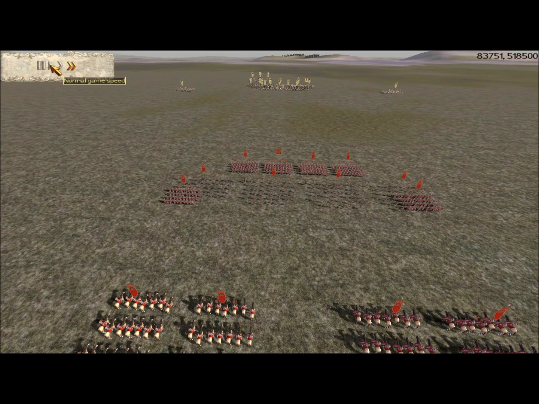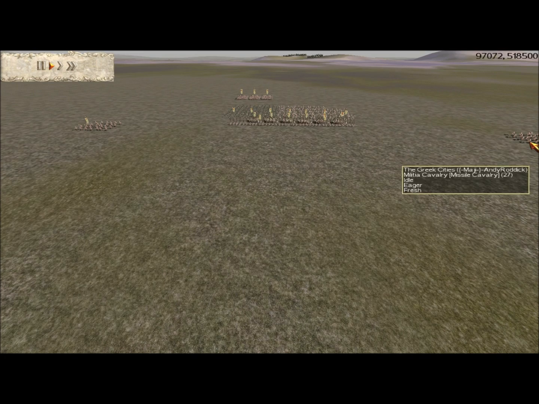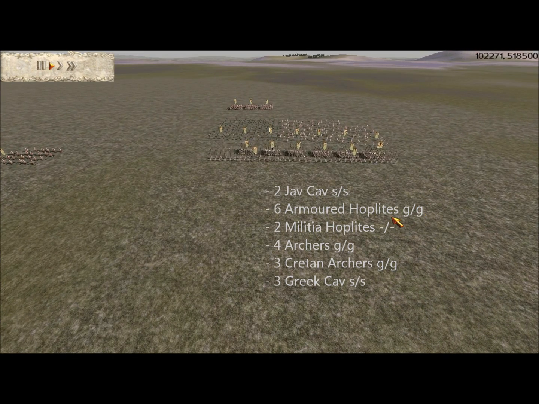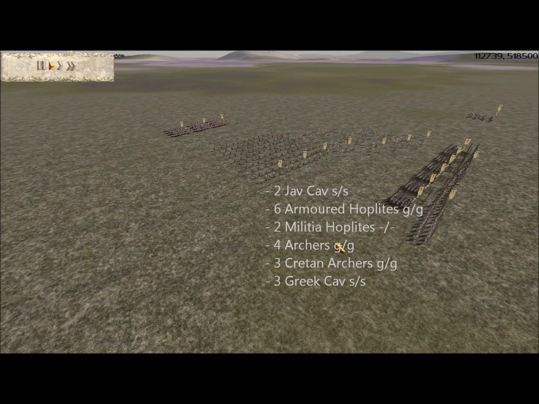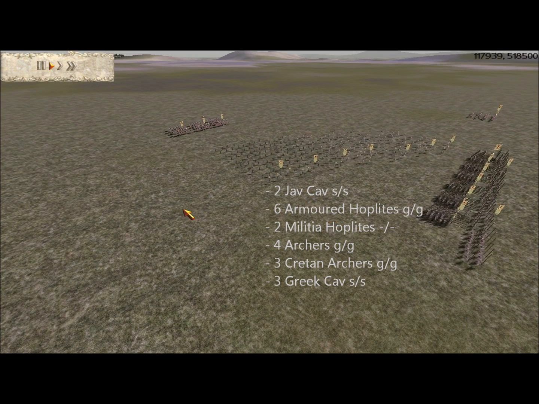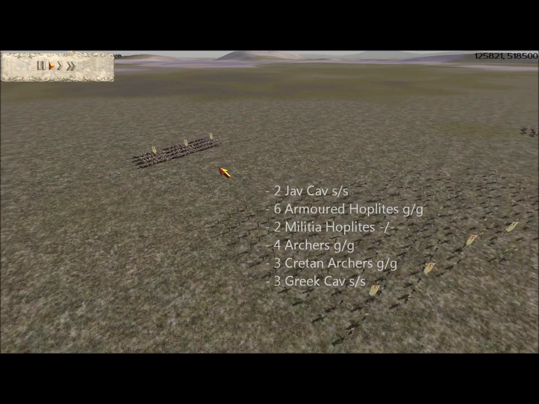Let me zip through the deployment phase here. So my opponent has Jav Cav on either flank. They are silver, and he's got 6 gold armored hoplites. In front of them are 2 militia hoplites. He's got a bunch of archers behind the hoplites. So we've got 4 regular archers and 3 Cretan archers. These are all gold. And then in the very back, 3 Greek cavalry. These are light cavalry, and they're silver.